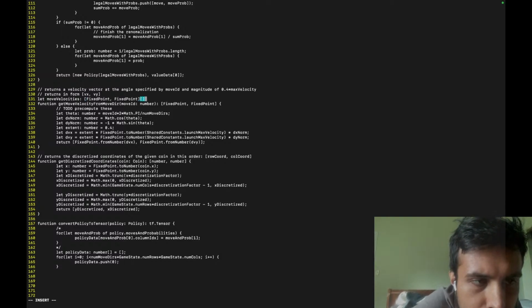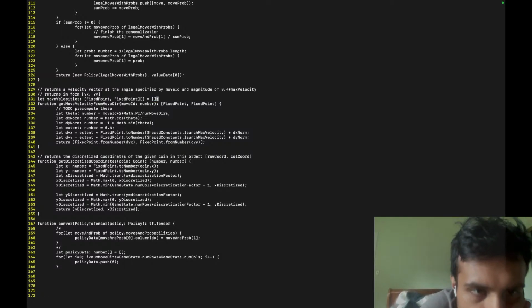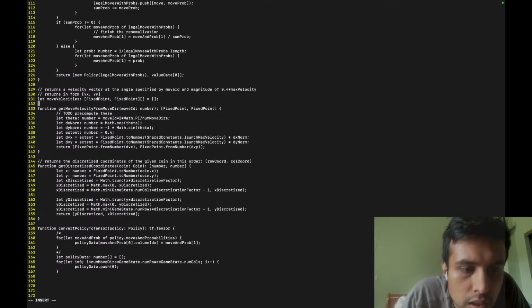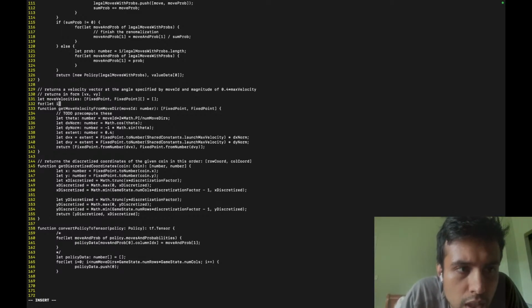So create an array of that equals like this. And then for let i equals 0, i is less than what?